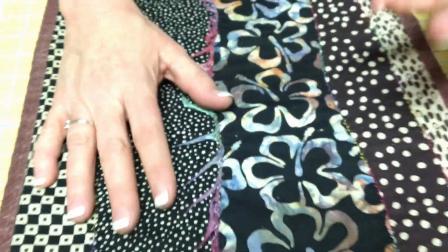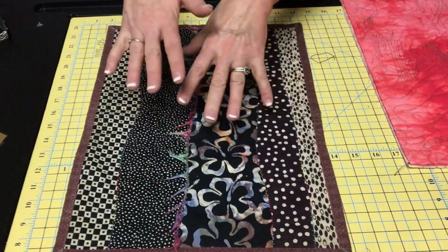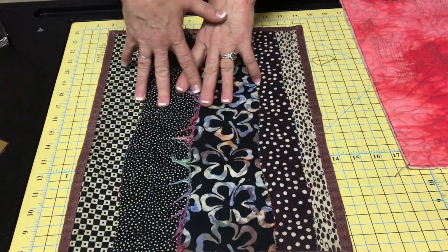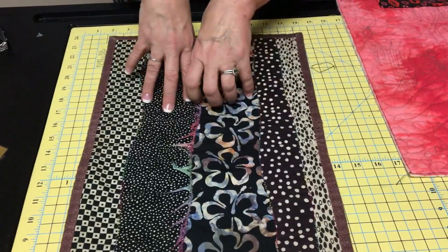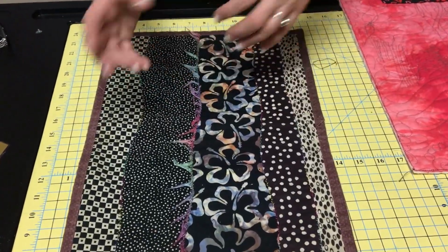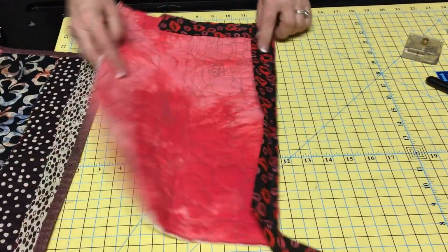So we want nice, pretty bindings, whether we sew by hand or stitch in the ditch. The tools are great for hand binding. If you say, well, I don't stitch in the ditch, I sew by hand, well, good for you. This makes hand binding faster, better. It takes half the time, and what you get is more accurate, more consistent. So I want to walk through the process.